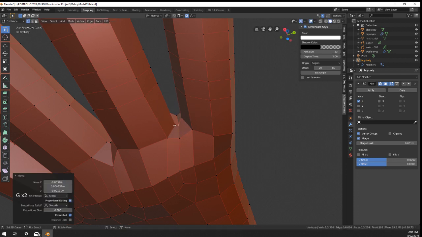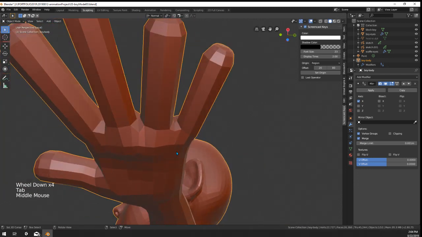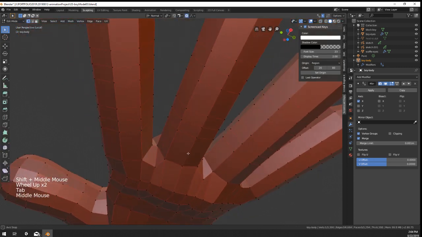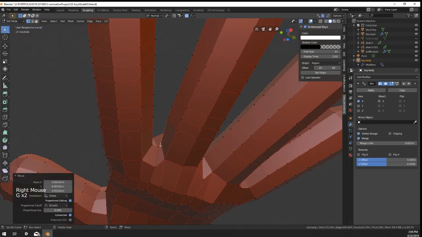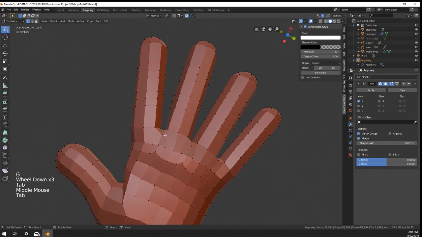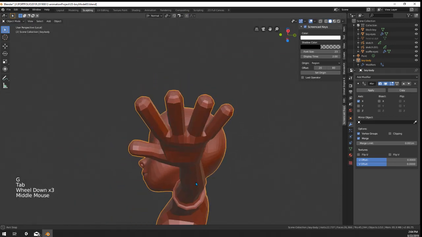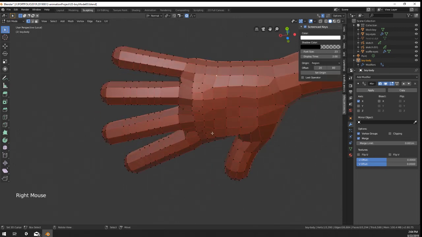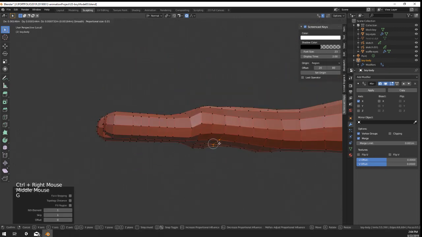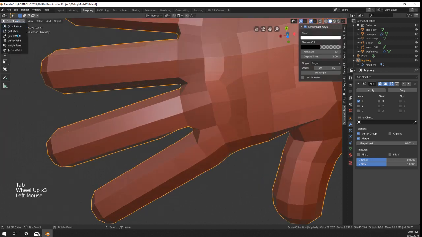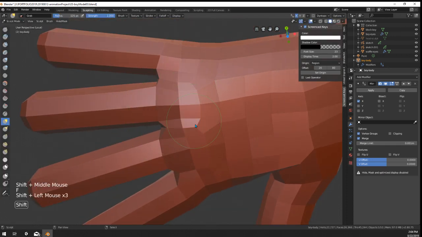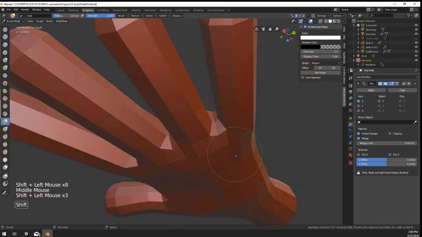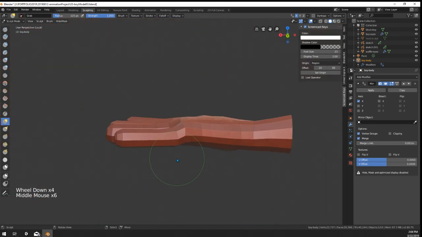Do more in the middle, just so that we have a clean mesh. There we go. Actually want this to be a little bit less. So that with the sculpt tools, smooth them out a little bit. That's smoother to the fingers.